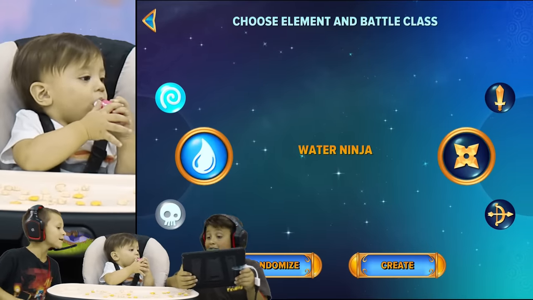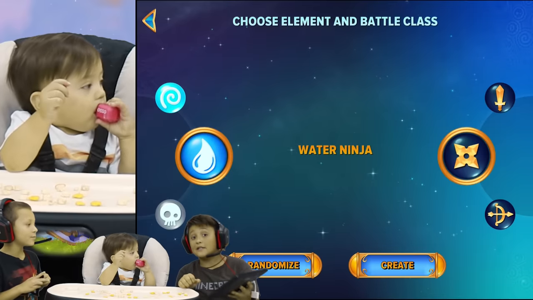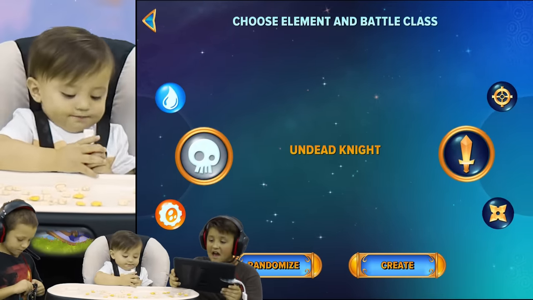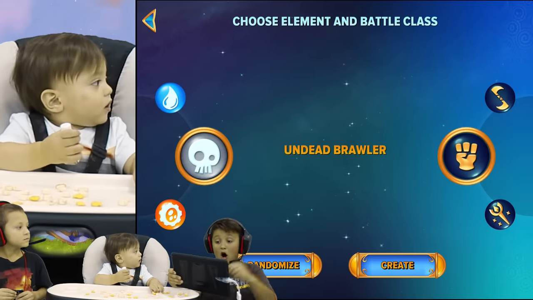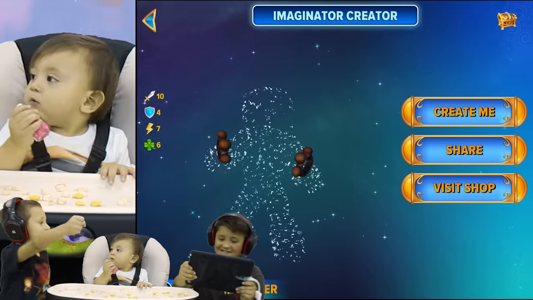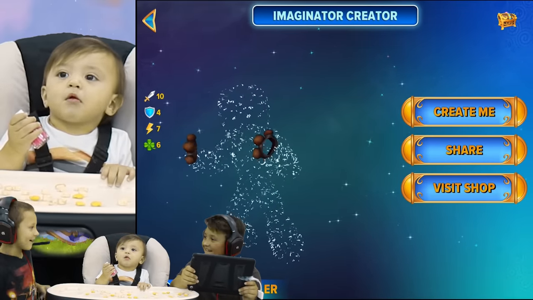Michael, show it to me. Since Shaun is a fake ghost puncher, he's gonna be in the undead element. And then, is there a brawler? Oh, yes! So, undead brawler. That's what Shaun is. So, let's see if we can make Shaun, because he's a fake ghost puncher. He punches a lot.